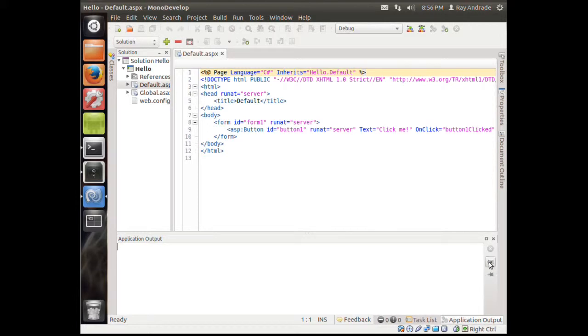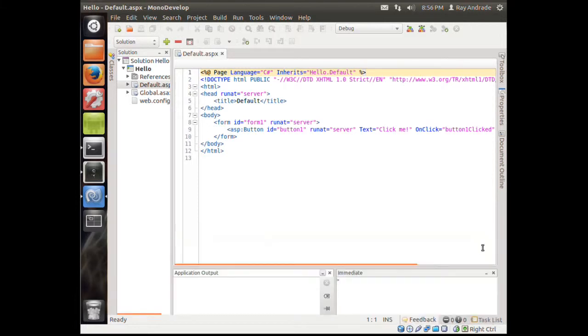I don't know yet. Okay, run this again. Let me try it one more time. Right there. It says the XSP4 web server cannot be started. Basically, it's looking for the web server component to render the page. Well, that's very simple to do, so let's just close this down.